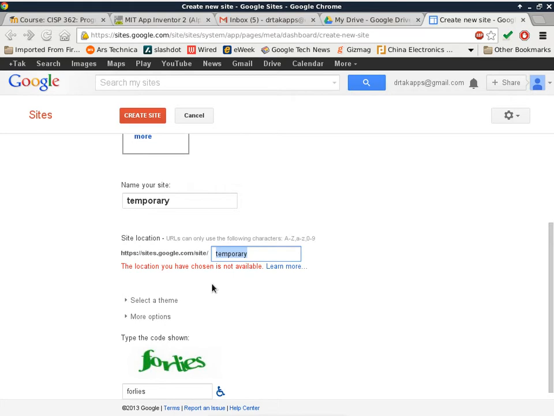So you have to make something that is unique, something that will make it stand out, so that it's easy for people to remember, and also for you to remember too. You can also always use a prefix, like a part of your name or something like that as a prefix for all of your sites.